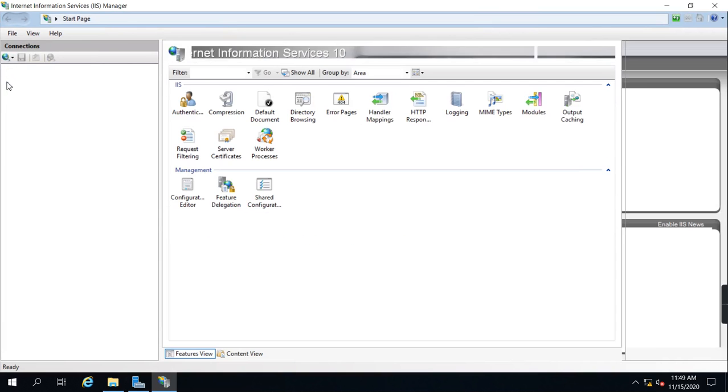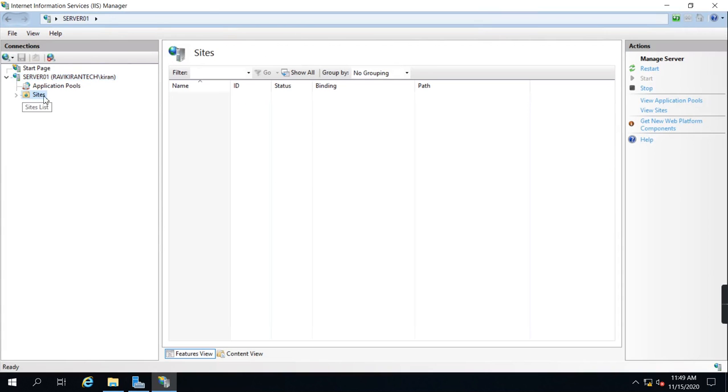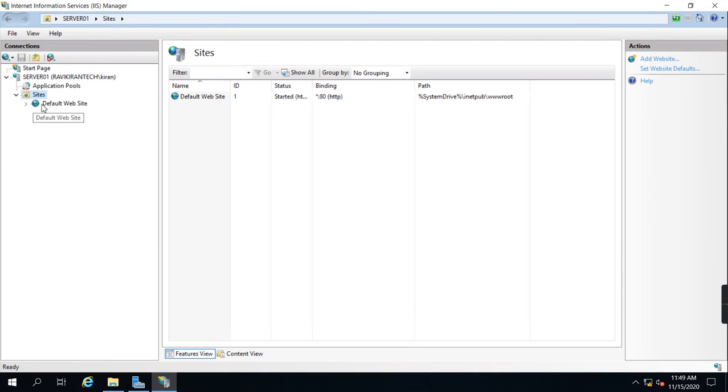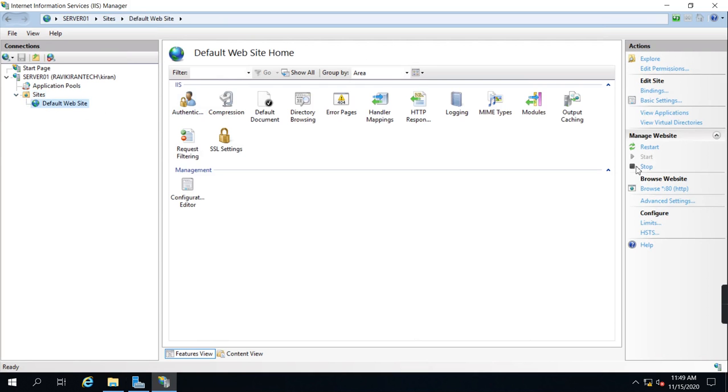This is a local server, and if you expand this one, here are the sites, a default site. So the default site is configured now. If you want to access that site, you can click here, browse website. It will open in Internet Explorer.